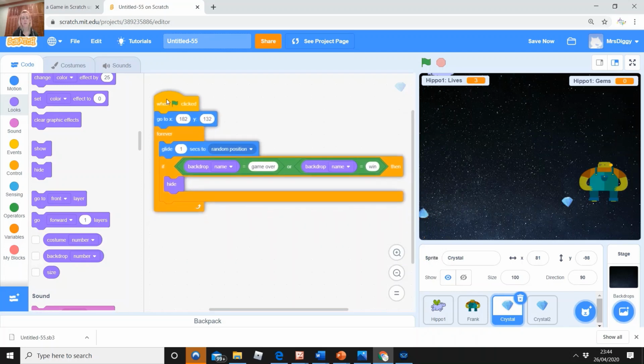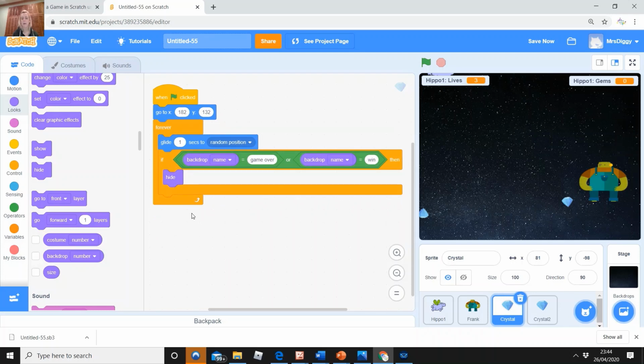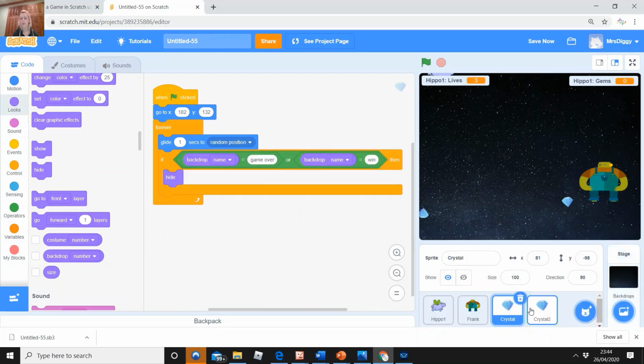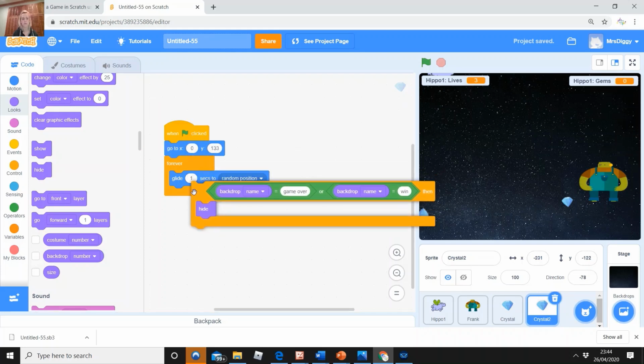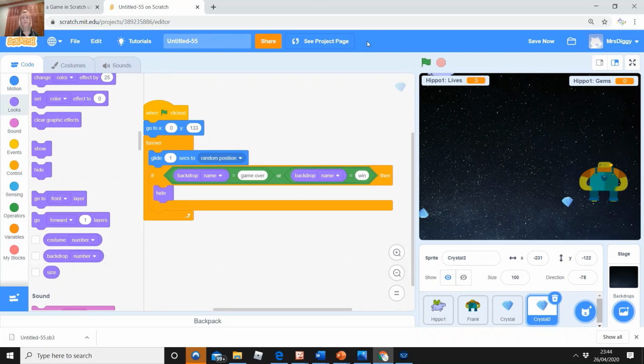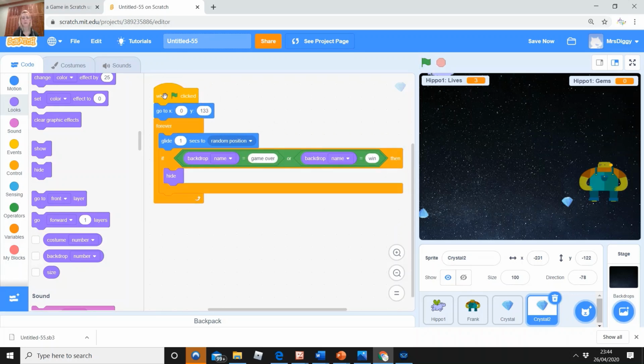Okay, so now that crystal has got the same programming as Frank had. I'm going to do the same thing again, drag it and put it on my other crystal like this, let go. And there we go, checking the crystal, it's there, and put it into position inside my forever block. And again, you would test that out and make sure your crystals disappear and then reappear when you press start. I've already tested that in my last game, so I know that that works, but just make sure it does work if you want to.